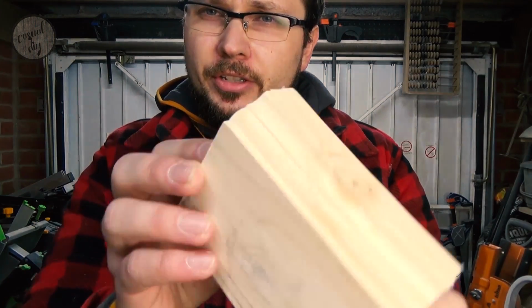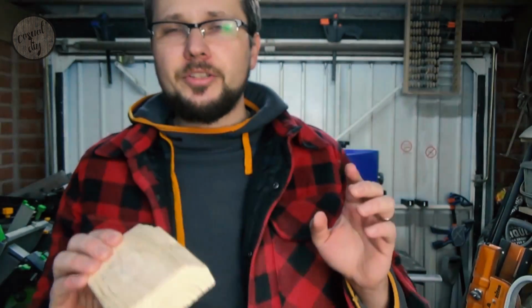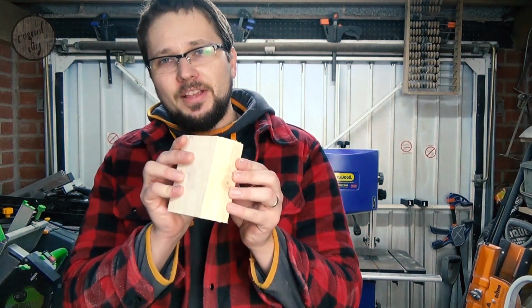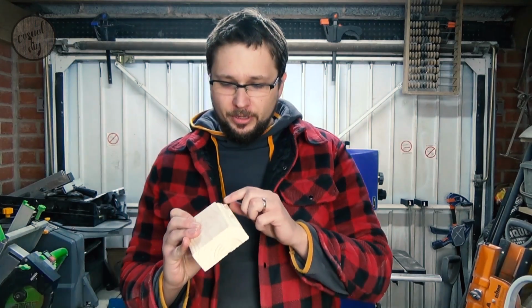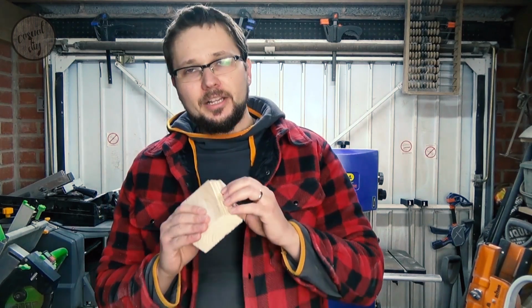So if you're using a router and a styling bit, for example, you make a profile like this. Not sure if you can see it correctly. Again, it may not come out perfectly, so sanding that is a fairly big chore, because there are multiple layers created by the profile bit, and it's fairly difficult to sand it correctly and still have the same features afterwards. So this is what you can do to improve your sanding of your profiles.